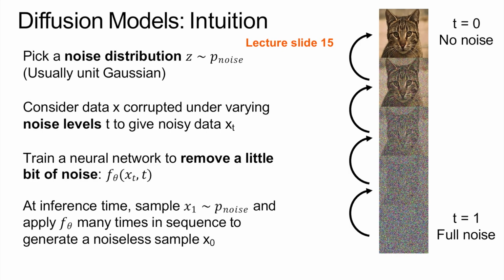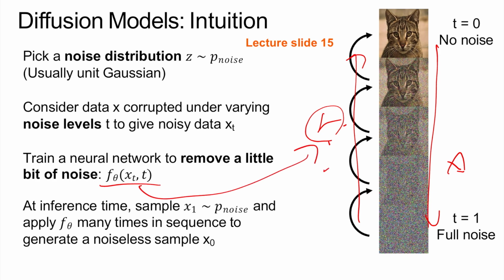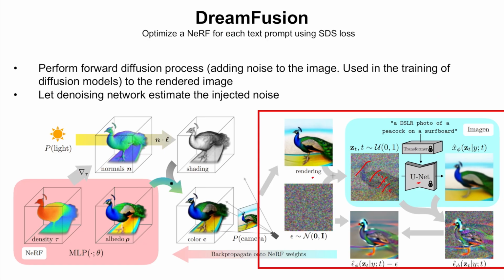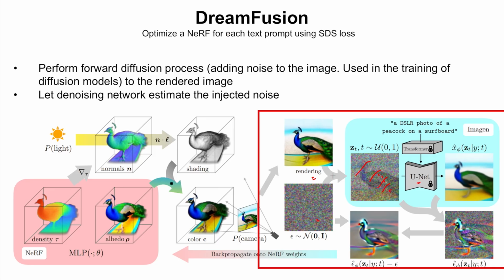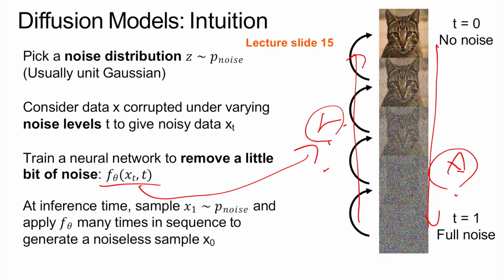And then this one shows the diffusion model, as I introduced. This is forward diffusion, and this is reverse diffusion, and this is where the neural network is working. So we get the rendered image, and then we add noise. Adding noise is forward diffusion, and then we pass this noised image to the denoising network to get the estimated noise. That is reverse diffusion.